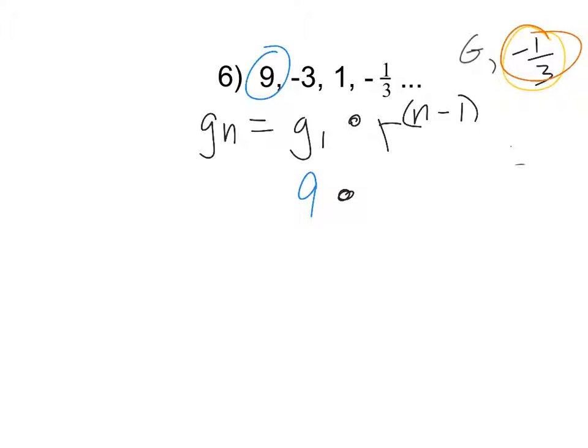So I'm glad that you brought that up, because if you multiply 9 times negative 3, does that give you the right answer? It's 3. Okay, so remember when it's a geometric sequence, you can't put division because the formula is multiplication. So the way you take care of dividing something by 3 is you actually multiply it by 1/3. When you multiply by a fraction, it makes it smaller.